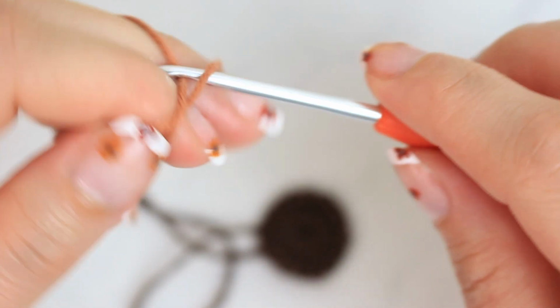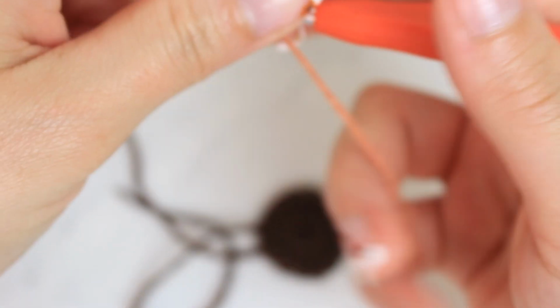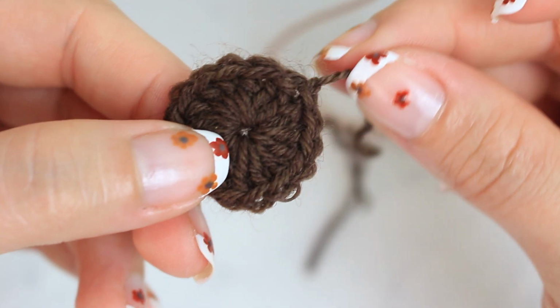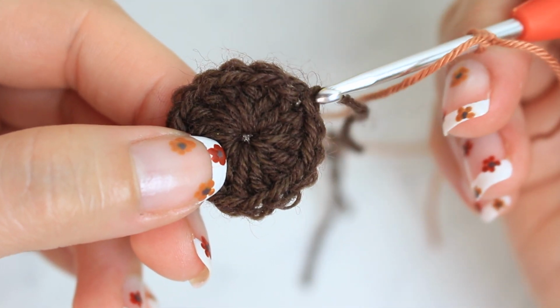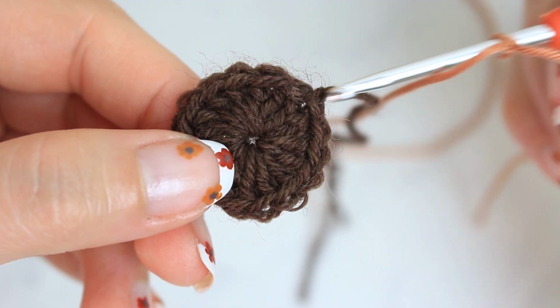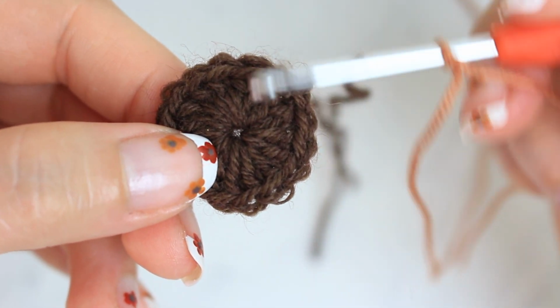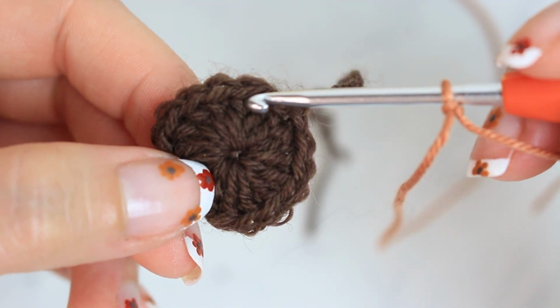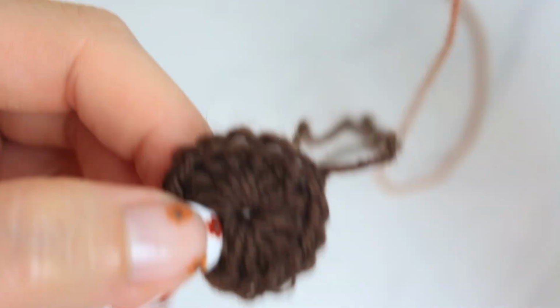First we are going to be creating a slip knot. That's how I attach my yarns in place. I like to attach my yarn after the fasten off, because then we know exactly how many stitches we need to do, because it's quite confusing when it gets to the end or the beginning. So I like to start here after the fasten off, so it's easier for me to count.